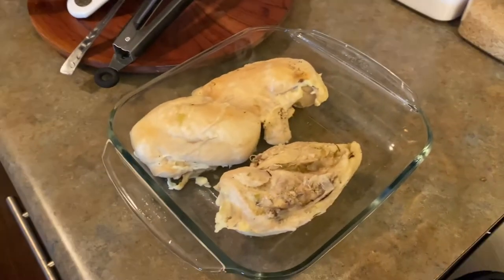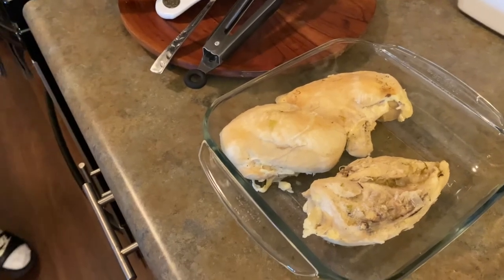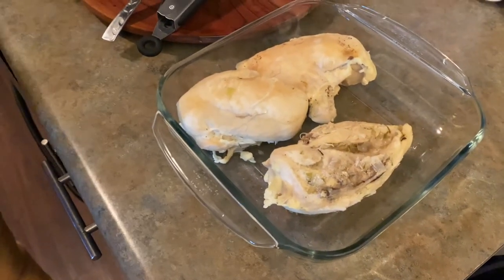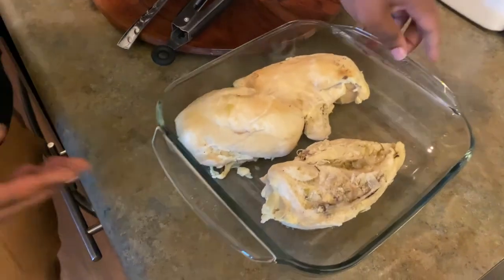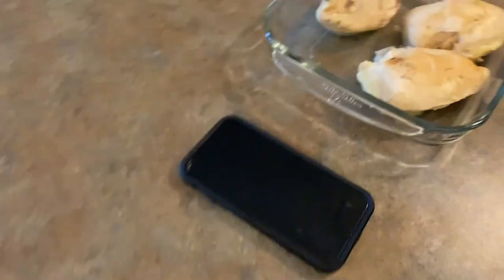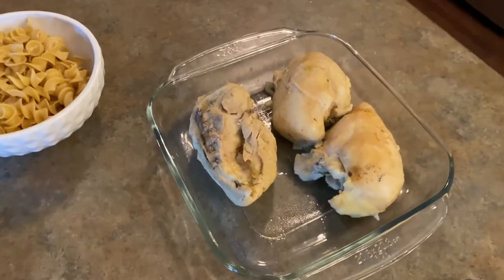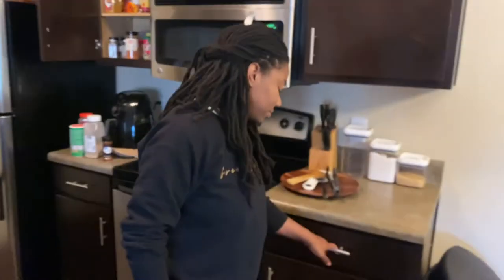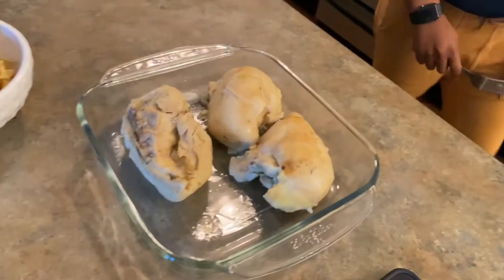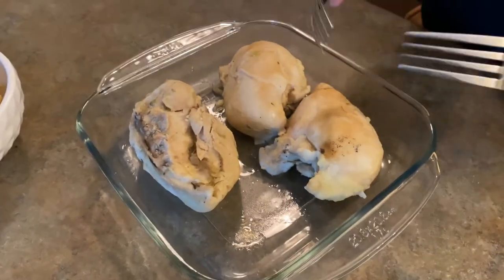So I low-key want to try something, but I feel like it's gonna be a mess. You know how to shred chicken? Barely. Take two forks. But they had a thing on the internet where somebody put it in the bowl and they did it with the mixer. Yeah, I just feel like that'll be everywhere. Don't have me experimenting with nothing I ain't never tried before, because this right here is already gonna be a task.